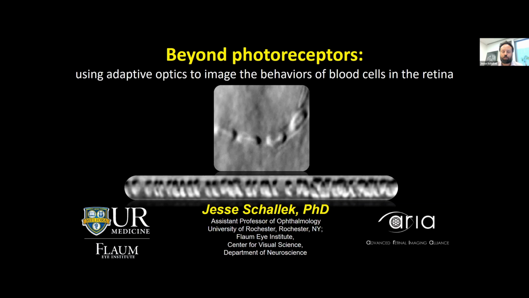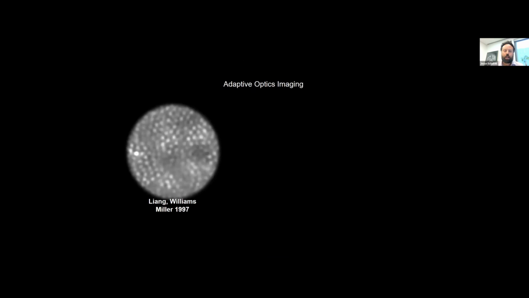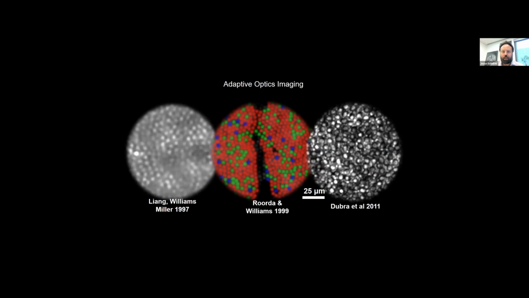The focus of my research group is to use adaptive optics technology as a tool to investigate the vascular perfusion of our eye. Many of you at Wavefront Congress are familiar with the utility of adaptive optics imaging to measure and correct for the aberrations of the front of the eye. And I think the hallmark images that come to mind when we think about adaptive optics are some of the stunning images that have been produced of photoreceptors.